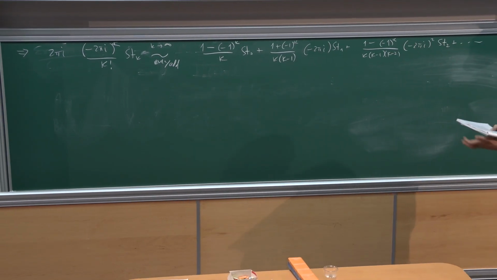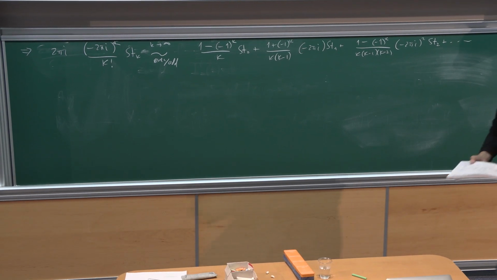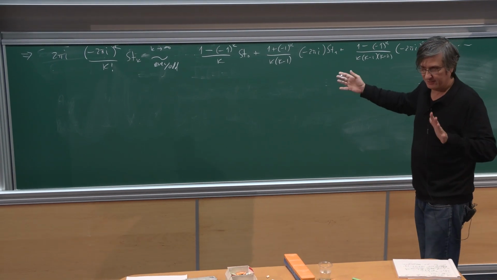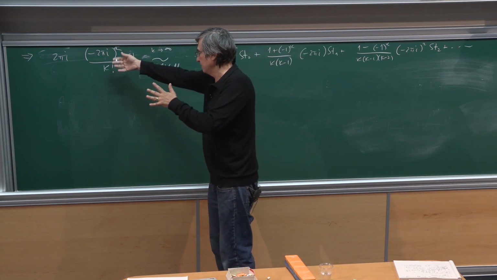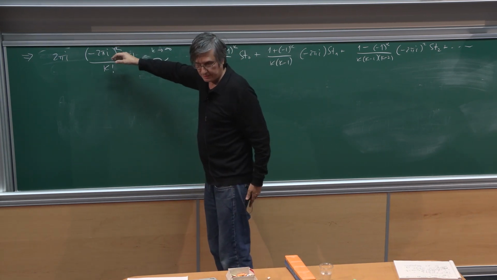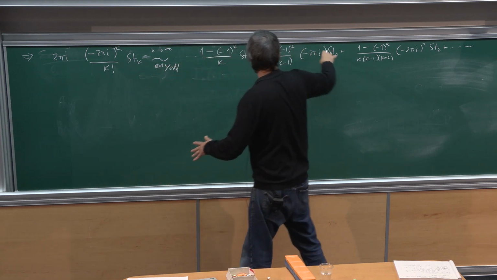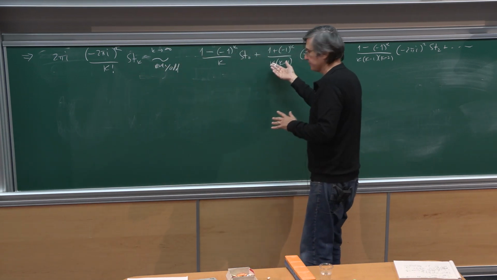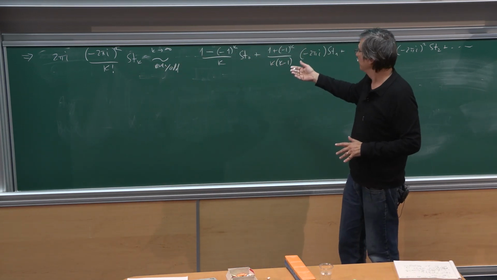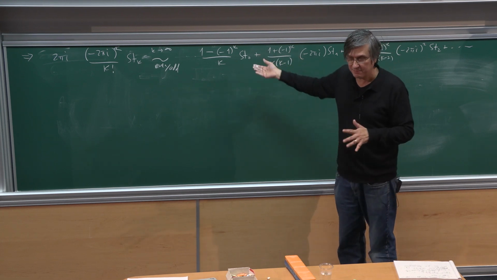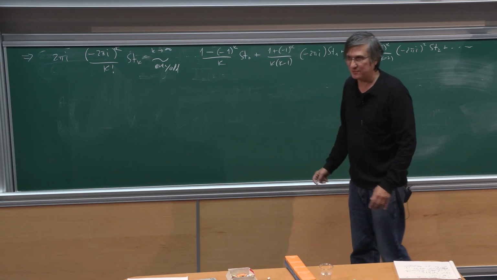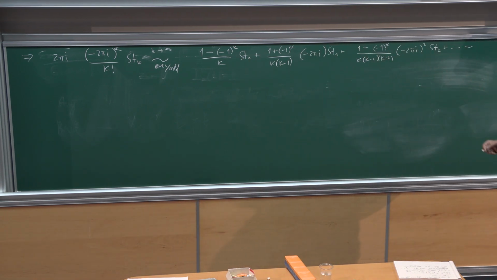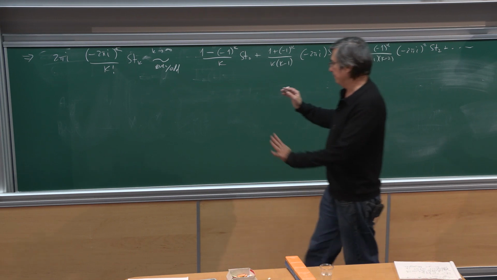So you get such a thing. It's a kind of resurgence in the sense that you start with a certain series. It has factorial growth. You correct this exponential factorial behavior, look at this asymptotic behavior, expand in negative powers essentially of k, and you get another series, and you see you get the same series. So it's kind of like the thing reproduces itself. And it's actually very funny.